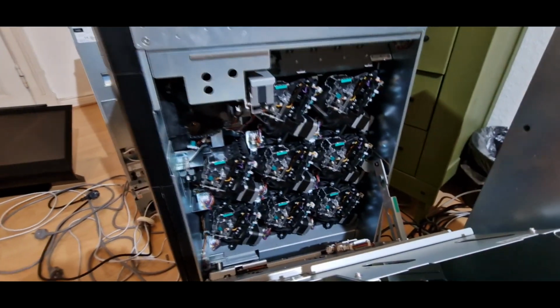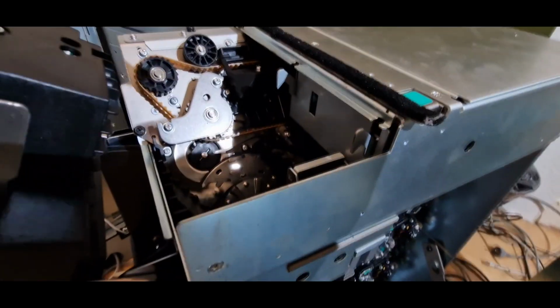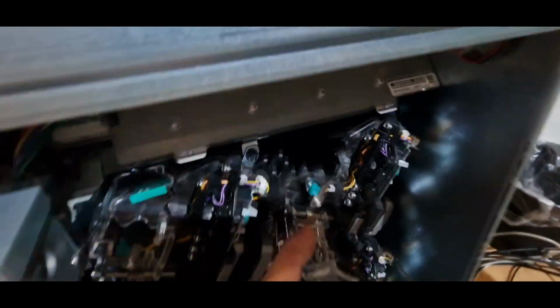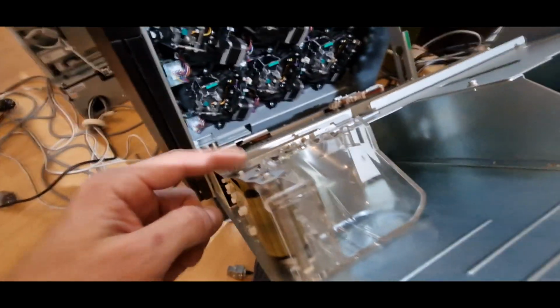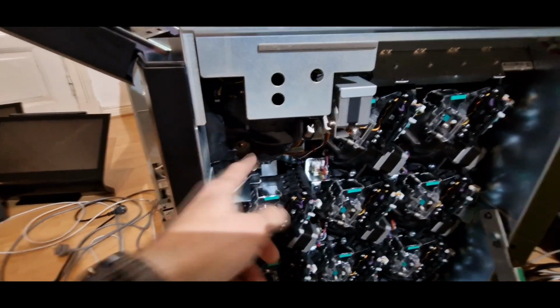If we open it up, you see all these hoppers. So you basically put your money in here, it falls into a first hopper, gets sorted inside, and will travel to the correct spot to fall into one of these hoppers again. Let's see if I can make it visible. These are basically just hoppers like in slot machines. And if you want your change back, these hoppers will eject the coins needed. They will fall into these slots and go onto a conveyor belt that goes here to the top, and then if it's closed again, falls into this pit, and you can grab your change money.